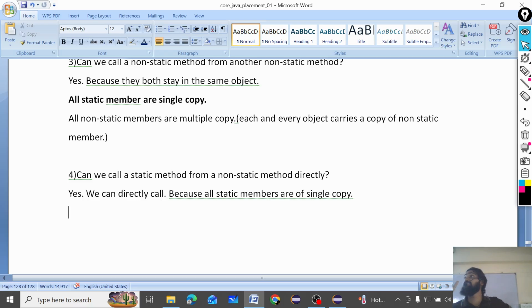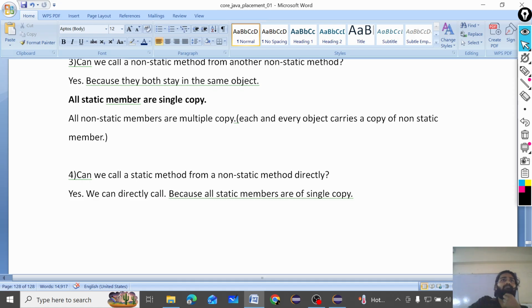Listen. Last point. Can I call a static method from a static method? Directly I can call. Why? Because they both stay in the class static area. Can I call non-static from non-static? Yes, because these two stay in the same area, the object.